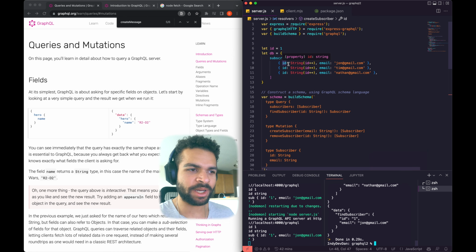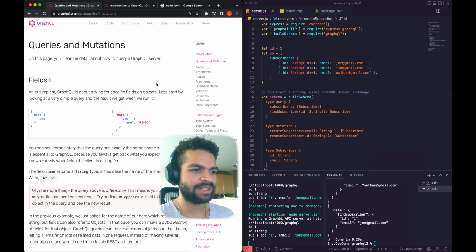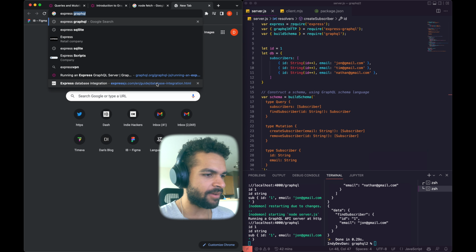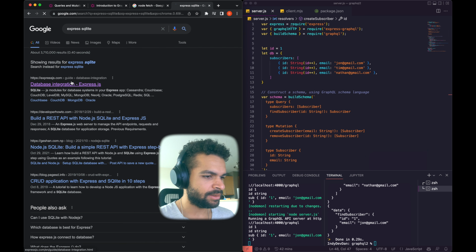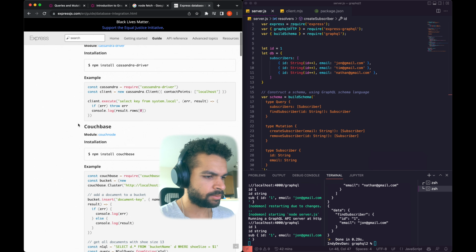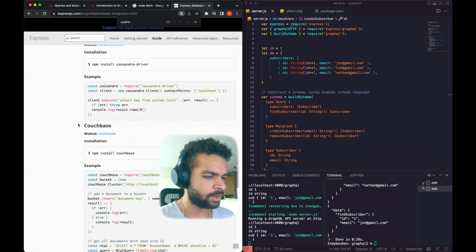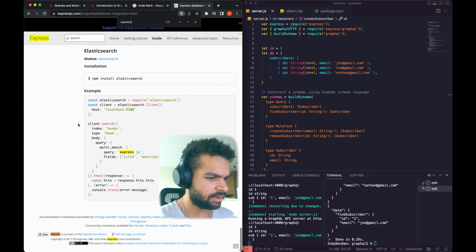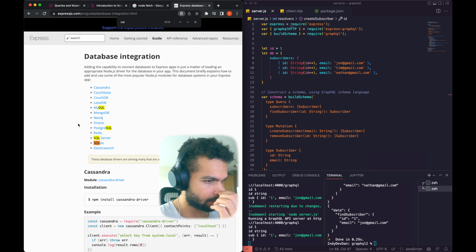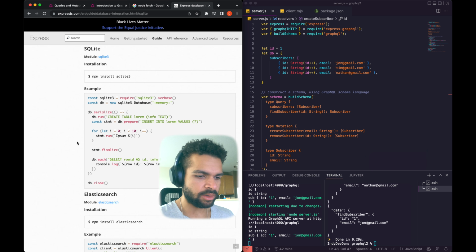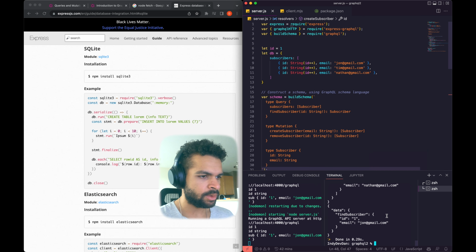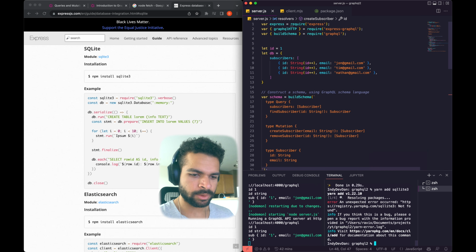So let's just look for some documentation on that. Let's see, let's get Express SQLite. Let me see what we have here by default. Wait, Express, what am I supposed to be searching here? SQL, sure, SQLite. Okay, so let's get this installed. We'll do SQLite 3. And that's on a package.